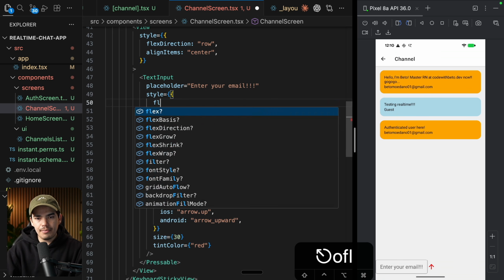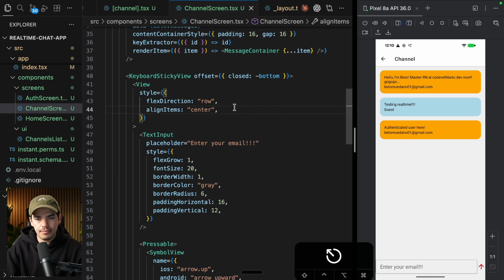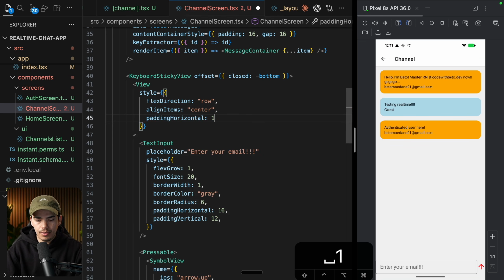So on the text input, I'm going to say flex grow equal to 1. And this is just going to push up to all the space that it can take, which looks good. Now let's add a padding horizontal of 16. Great.